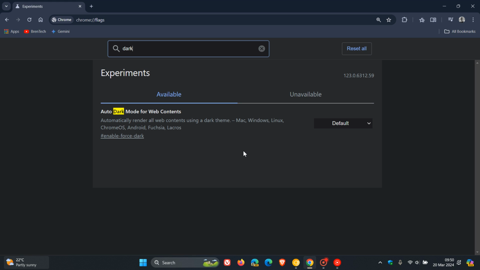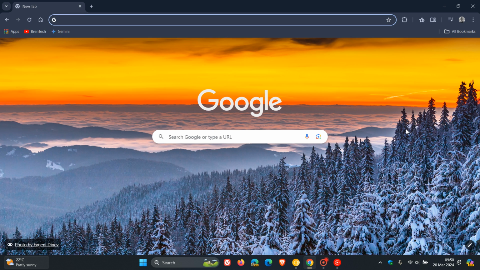Now, I see the flag is still available. So at this stage, as mentioned in that video yesterday, this could be the last version. And after 123, with version 124, there's a good chance that this flag will be removed. But go check that video out. I have checked it. So this is still available in 123. It is working. And there's a good chance, though, that after 123, the next version, 124, will remove that very popular flag.